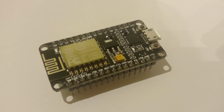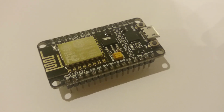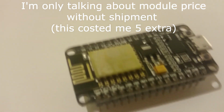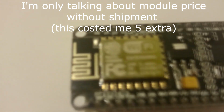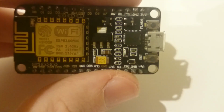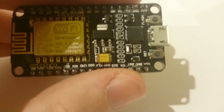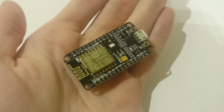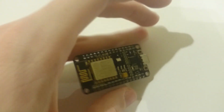First of all, about the NodeMCU, I bought it for about $7, so I think this isn't so expensive, I guess. Guys, you need to remember that the NodeMCU works only with 2.4 GHz networks, so it won't have any effect on 5 GHz networks.